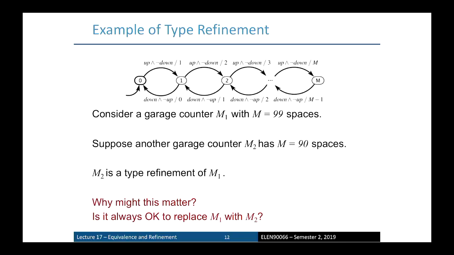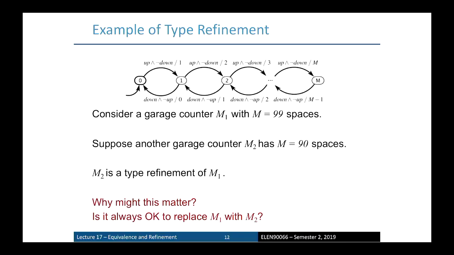So it's only got 91 states, actually, funnily enough. It'll be 91 because I've got to add 0. M2 is a type refinement of M1. Clearly is, right? Think about inputs, outputs. It's got exactly the same structure to the inputs and outputs, so we could just drop it straight in. But internally, it's got a different amount of states. So the question is, would it be all right? Is it okay to just drop a new one in there?